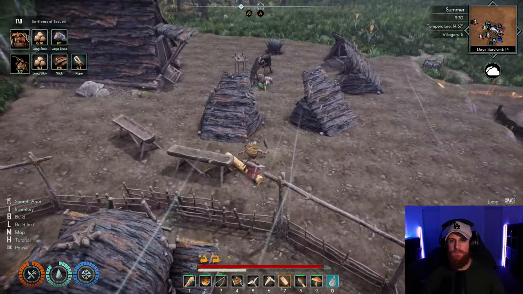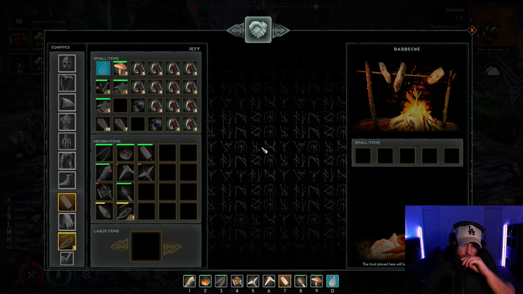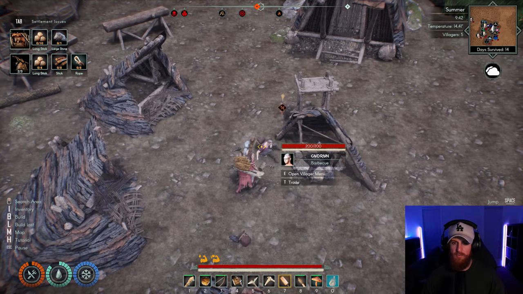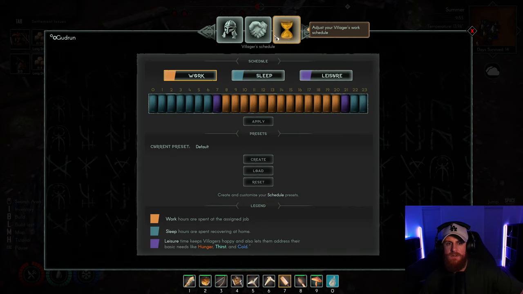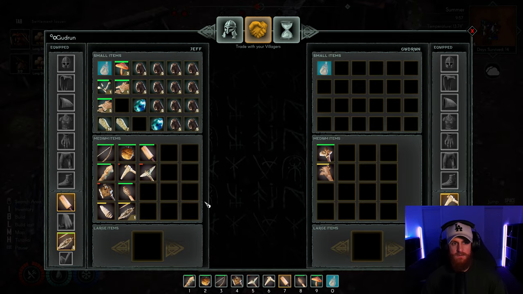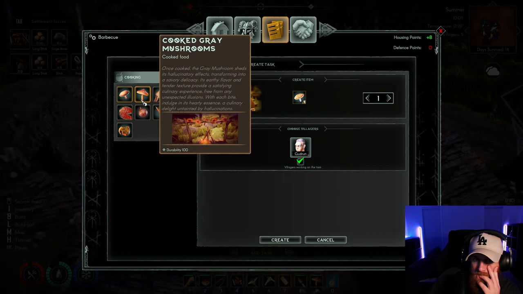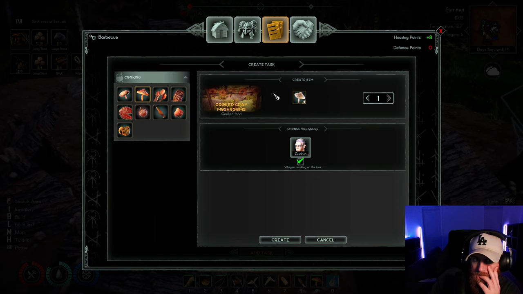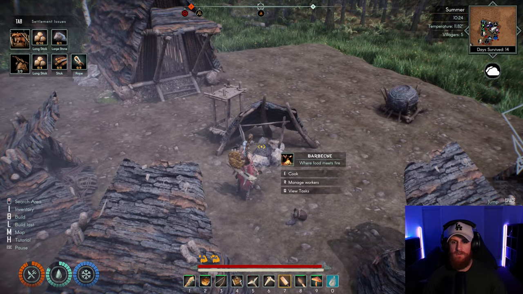Are they actually cooking anything? I wonder. This looks like they're just sitting there. Yeah, there's no point in you doing this then. Add a cooking task? How do I add a cooking task? Few tasks. Oh. There you go. Does that mean they'll start? Be cool if they do.